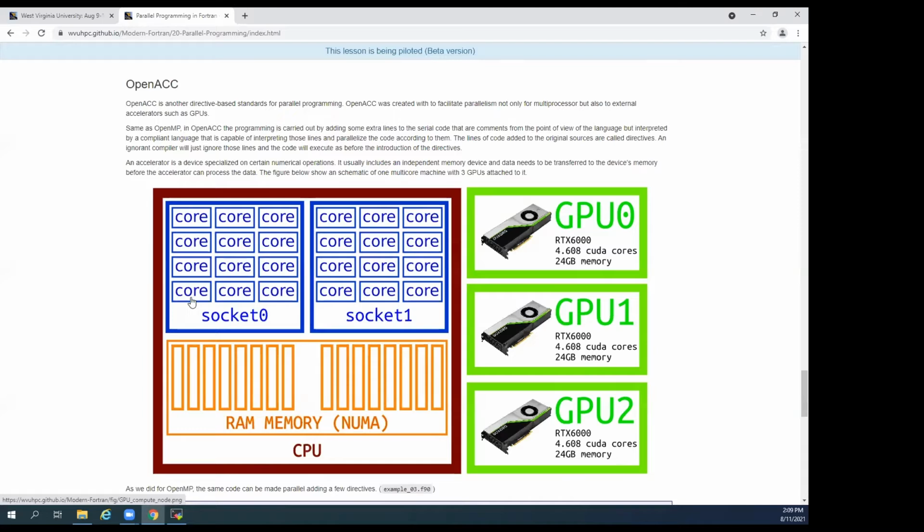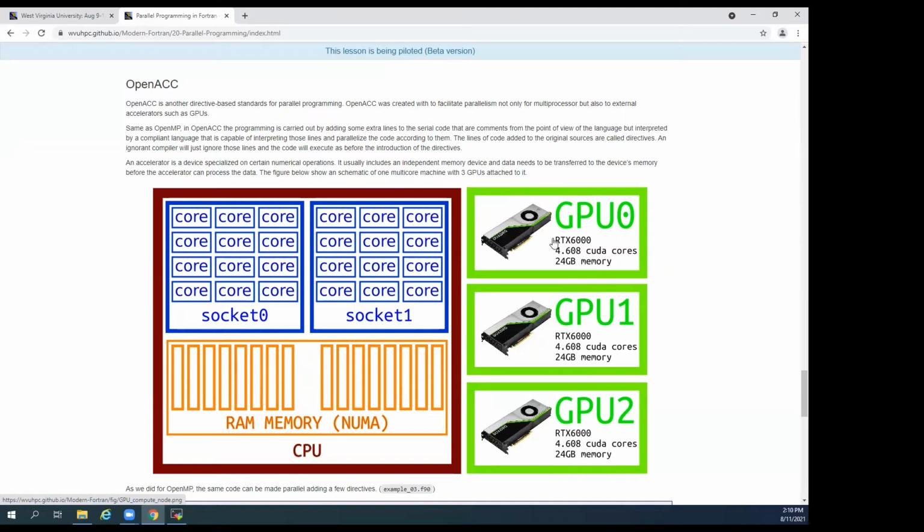The difference between the CPU core and the GPU machine is that those devices are separate, out on the main board, and they have their own memory. So there is something called the device memory that belongs to the GPU.